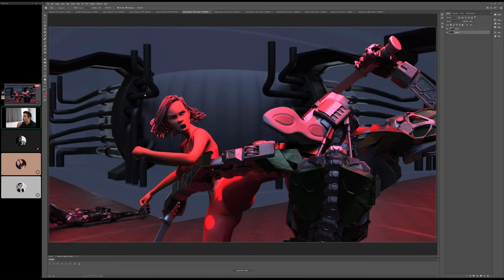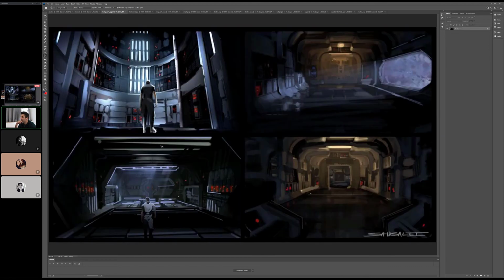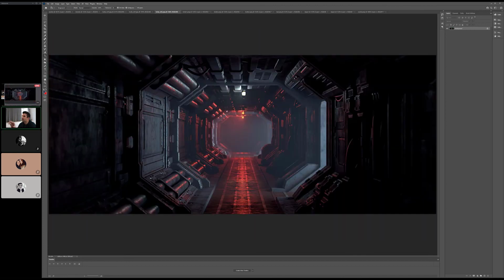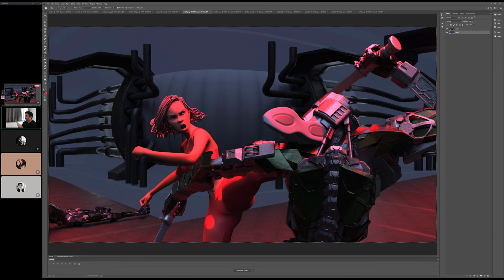All right, so it's going to be kind of a similar situation. The thing that's working really nice about this reference is that, like this one, it's lots of dark tones. There's blues and reds, and then the character's just getting lots of rim light. Same thing here. It's just dark values overall, and small pockets of red, just hitting highlights and things like that. Here we're getting hit really broadly with the red.